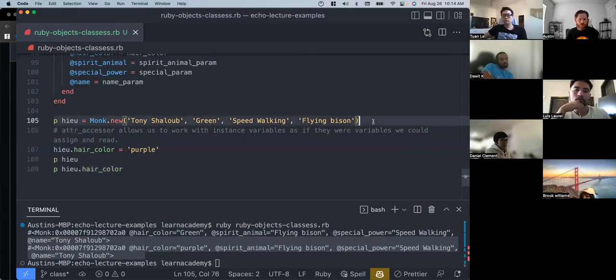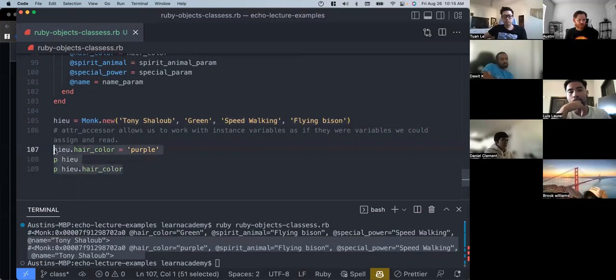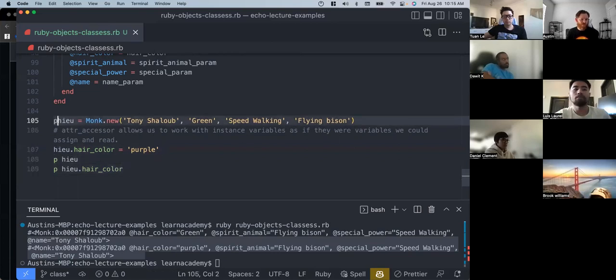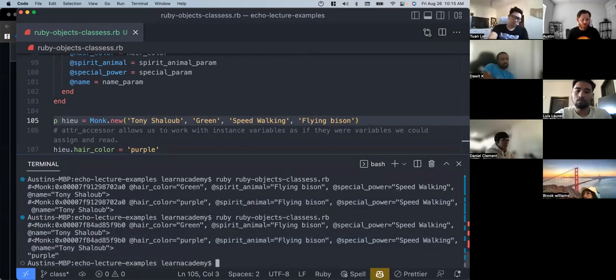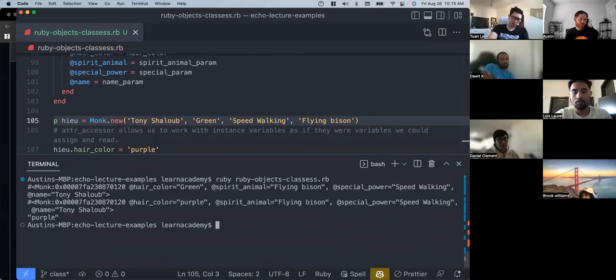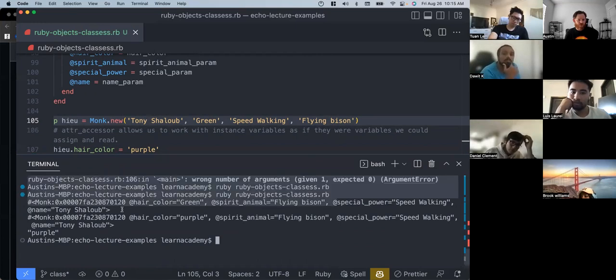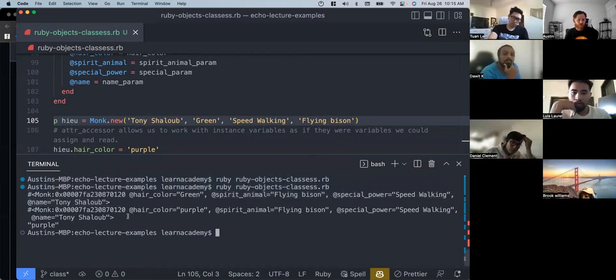So I'm gonna get rid of this P here. Actually, no, we'll do that. So we can see this storyline unfolding. We have our monk that has the hair color of green, flying bison, speed walking, and is named Tony Shalhoub.